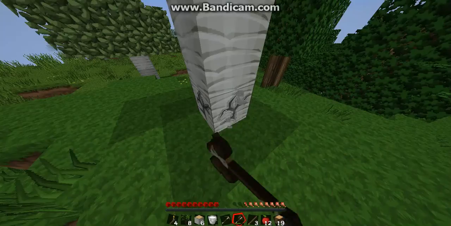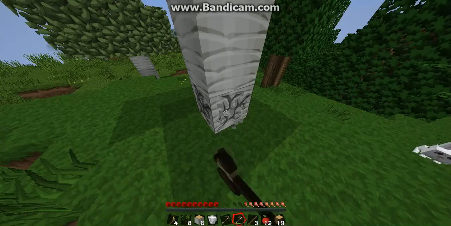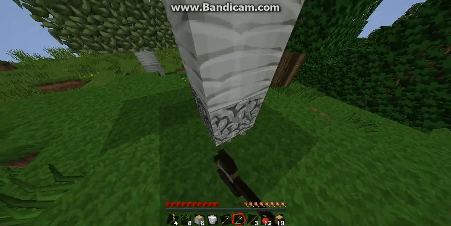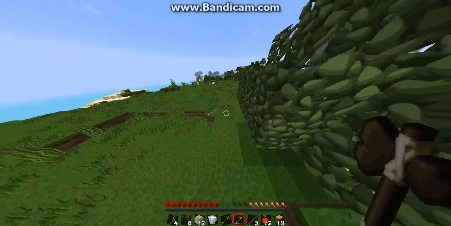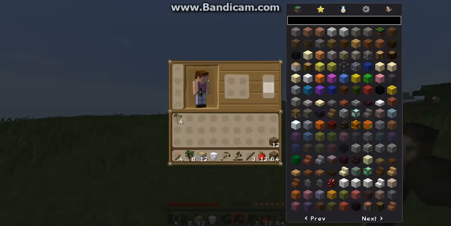Whew. Alright. Sorry about that, guys. The air conditioner kicked on. Come on. Break. Boom! Oh, yeah. So much wood. Okay, I think we should go build a house. If you ask me, I think that's a good idea.